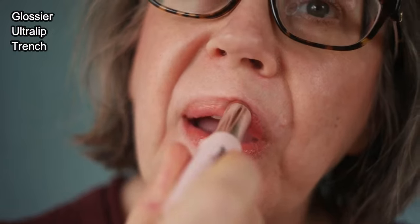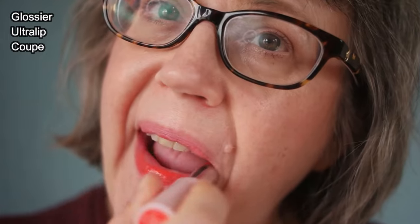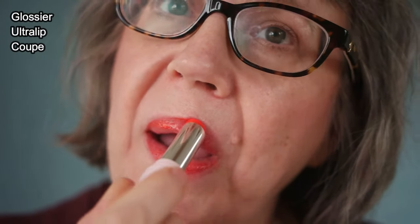I have actually all of the shades in these, and I have worn them quite frequently, and they are not so expensive that I don't feel like I can wear them on a regular basis. I wear these quite a lot, and then if I need to, I can just replace them. They do not have any kind of added taste to them. They taste actually good to me. And I have had some of these ever since the line was released, and they are still feeling fine to me, so they're holding up very well.